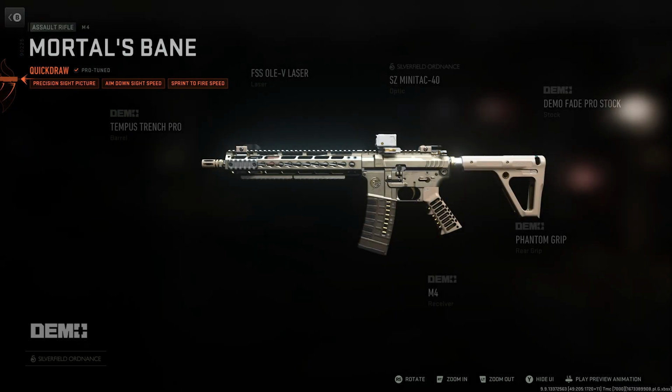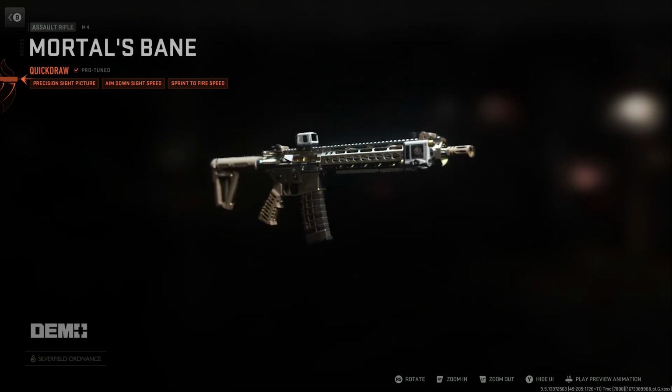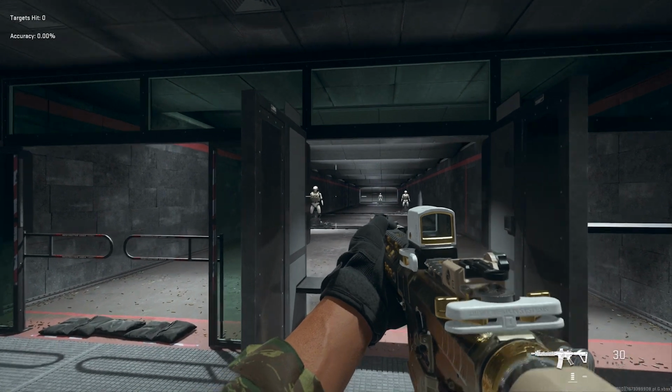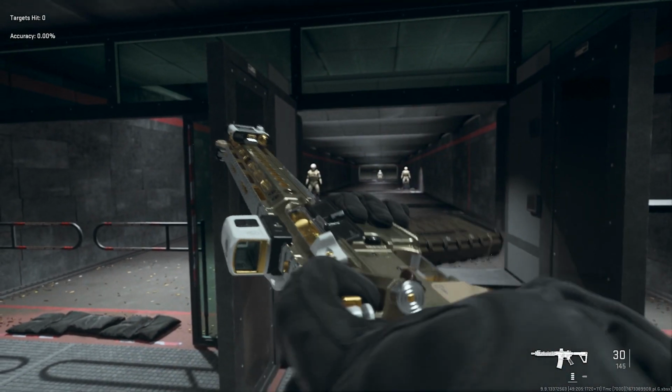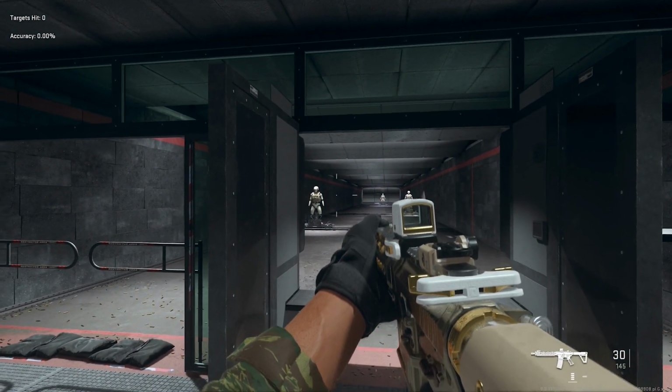Here's a preview of the gun real quick so you guys can see it. Looks really, really clean. I like the gold and everything like that. It's a really nice looking gun. So this is what it looks like, guys, when I inspect it. Looks really, really nice. The colors on it, everything just looks great. They really did a good job with this weapon.